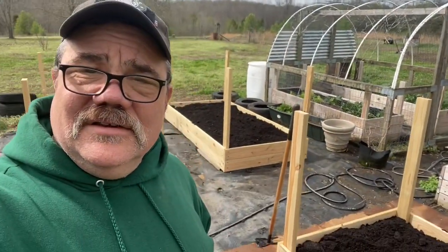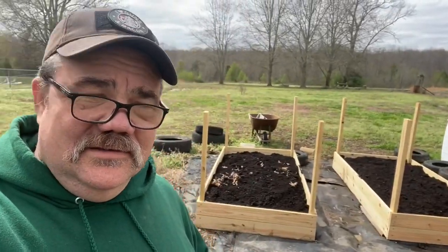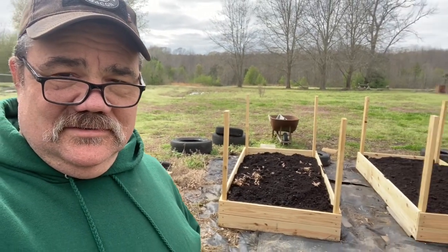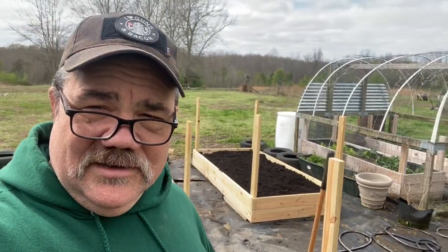She's ready to work — she's a slave driver! Send help, please. We got a lot of work to do. It's kind of dry right now — it was drizzling earlier. We're going to get off here and get some work done. All right, we made a lot of progress. You can see those two raised beds are pretty much filled up. The truck is empty and the trailer is about two-thirds empty. This will help us be able to plant our garden and make sure we have enough produce just in case Kroger has empty shelves again.